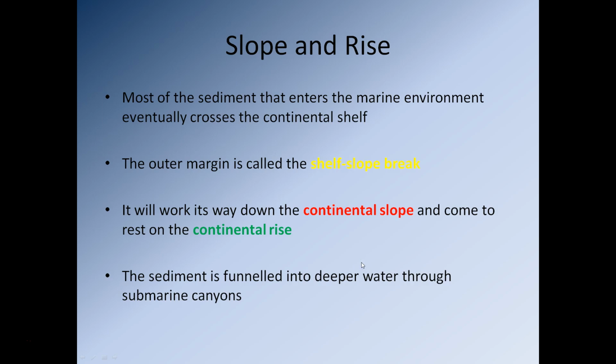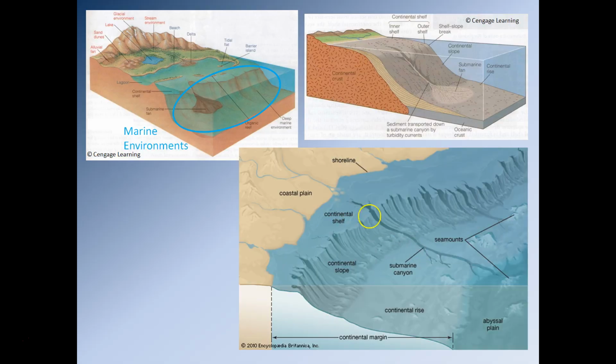So then we come to the slope and the rise. Once we're at the edge of the continental shelf, we hit the shelf break, which is this line coming along here. Now, the sudden drop off, essentially, this is the edge of the continental crust. So it's oceanic crust over here, continental crust here. So the continental shelf and the continental slope is continental crust. The continental rise and the abyssal plain is oceanic crust. And essentially, this slope here represents the edge of the continental crust.